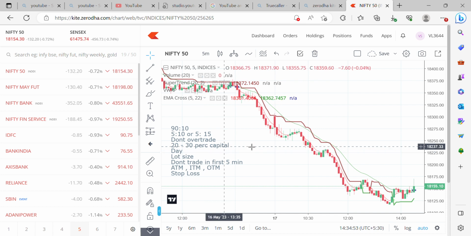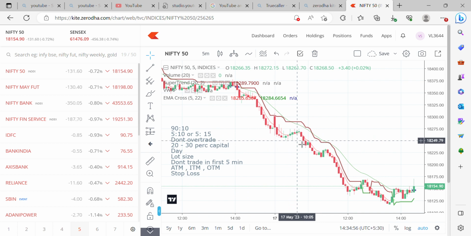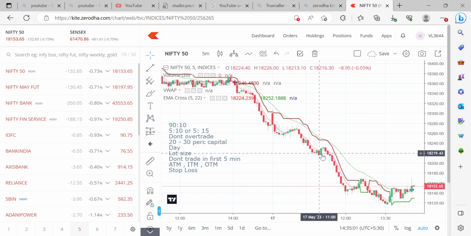So suppose here a trade formed, right? And we took the entry, right? We get a good opportunity. Then here again it retests, again the trade continues. So at this point when it breaks this swing, you should be able to add the quantity, right? For that also you should have capital left. So accordingly you should distribute your capital. Don't invest all the capital in one trade. No, you have to distribute your capital.